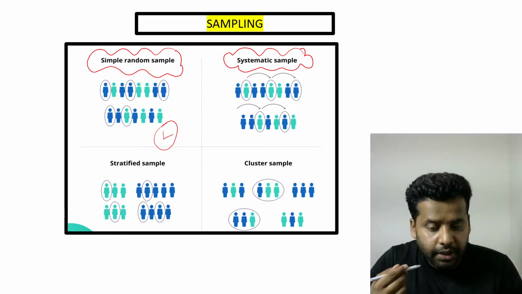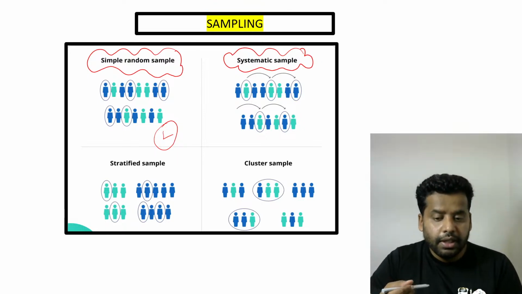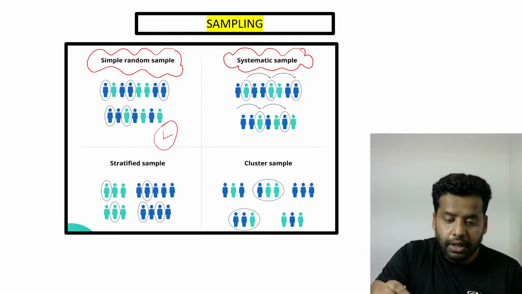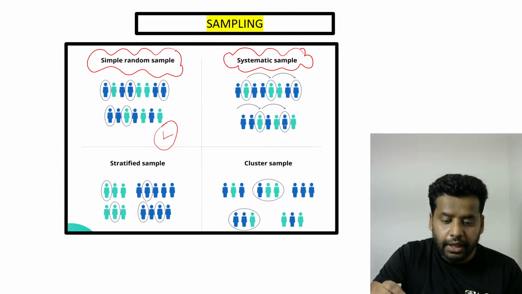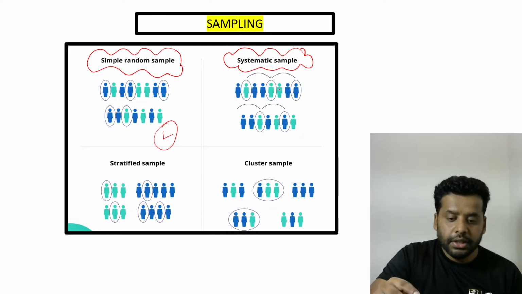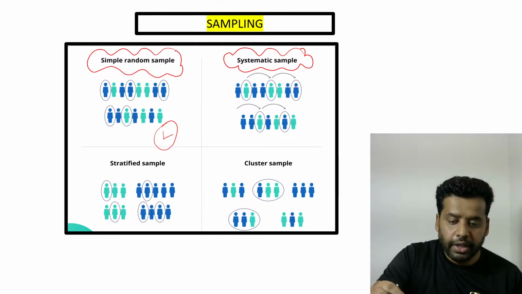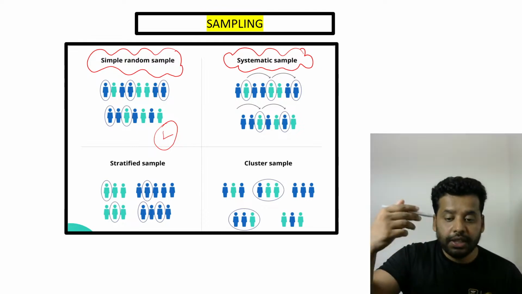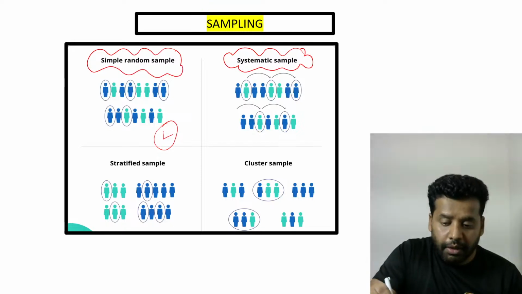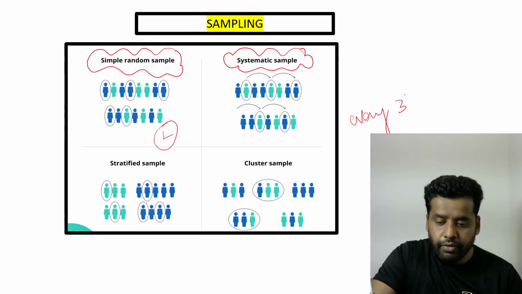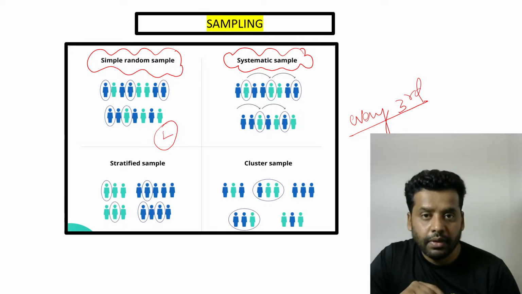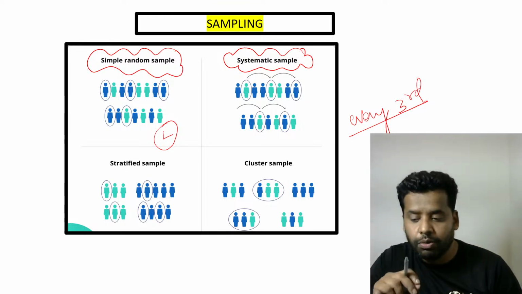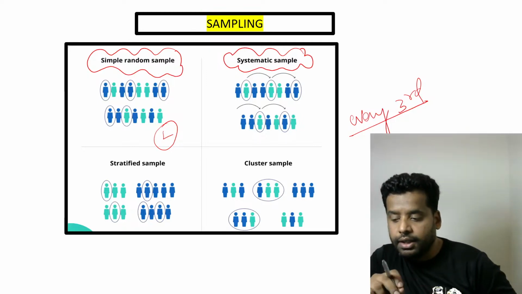What is happening in systematic random sampling is, we are selecting one unit at every third or every second position. Here, start with the second number, then select every third unit. Start with the second individual and select every third. If the words every third, every fourth and so on come, you have to mark the answer as systematic random sampling.